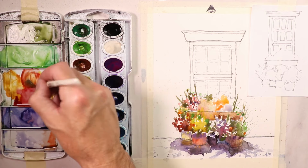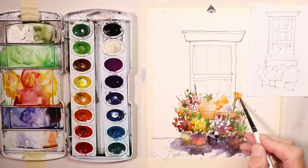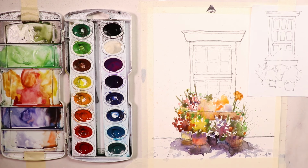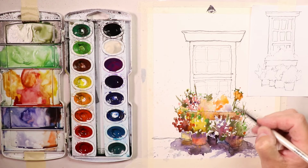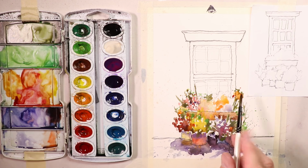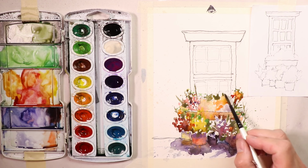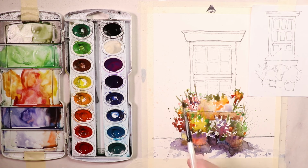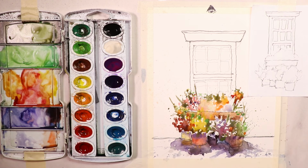We can make an orange flower up here, maybe, or a yellow golden color flower up here, like this. Red to it too, maybe like that. And I think that's about it. I'm not going to do too much more. I think we have plenty of flowers and interesting colors. We've done a lot of really exciting flowers and colors.